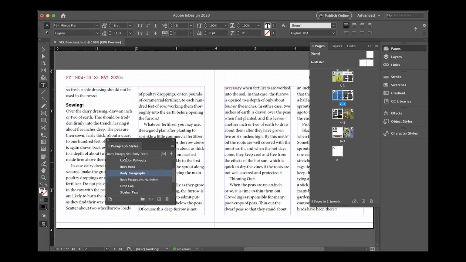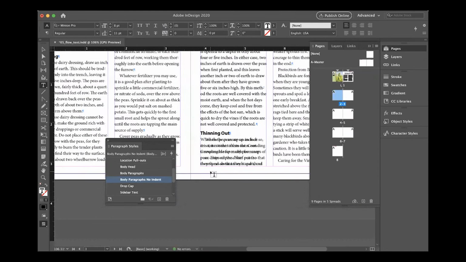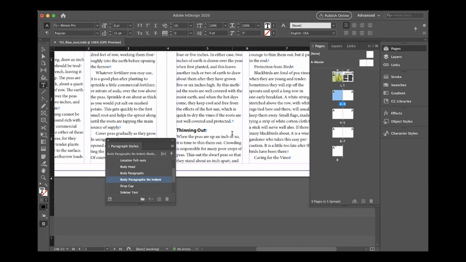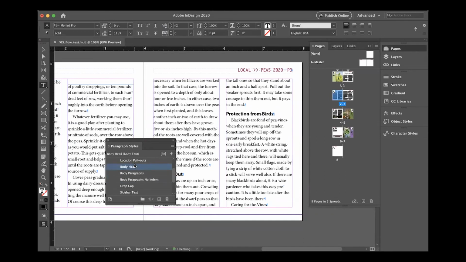Thinning out, body head, no indent. Protection for birds, body head, no indent.